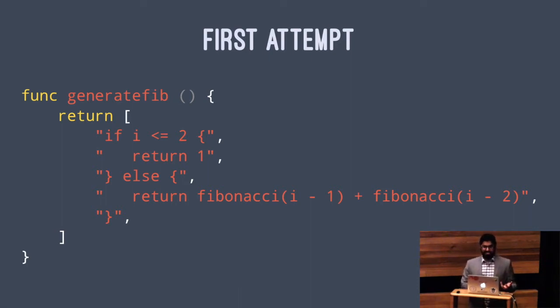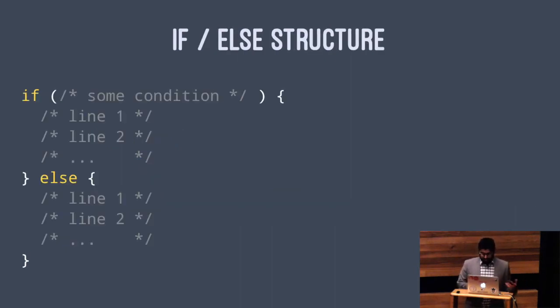If we were trying to generate, say, 100 other methods and people were following the same patterns, it would quickly become unmaintainable. We looked at enums last time, but this time we're going to talk about functions. In this case, we're going to look at the structure of an if and else statement. An if statement, as everyone knows, is just some condition followed by an execution block. And the else statement is just another execution block that follows an if statement.